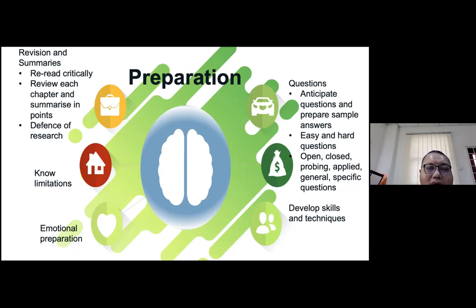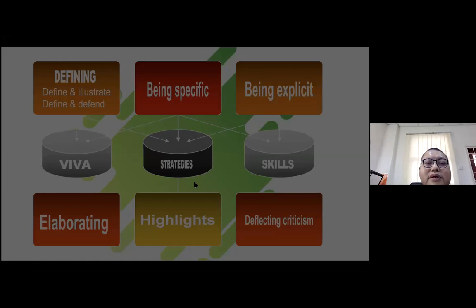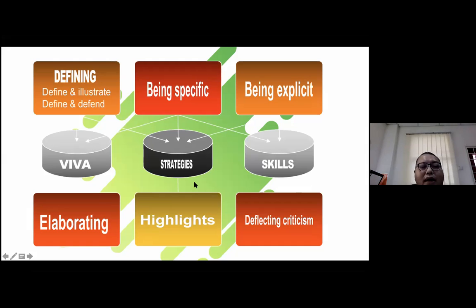You also need to spend some money on that. You don't rely on your supervisor to pay for you for the conference. This is for your own good. If you want to have a better life, or better decisions, you need to spend. It's a win-win situation. You spend a little bit of money to develop your skills and so on. So these are the preparations.